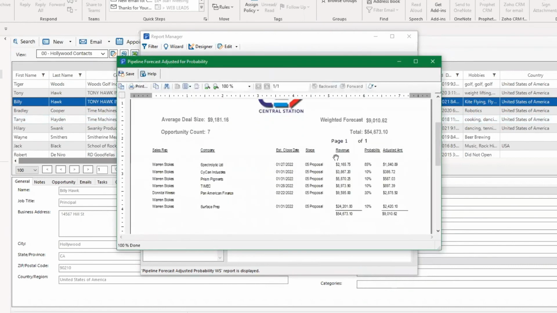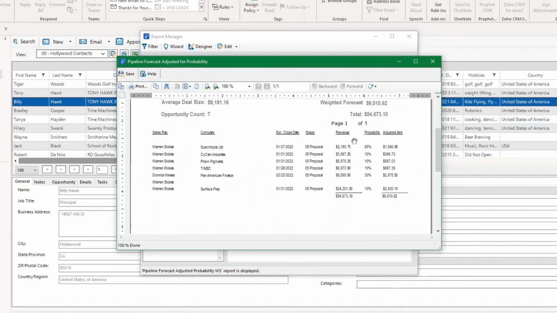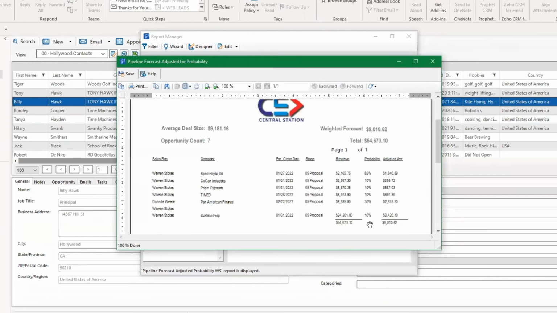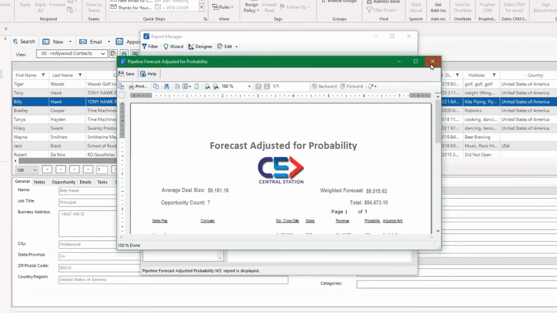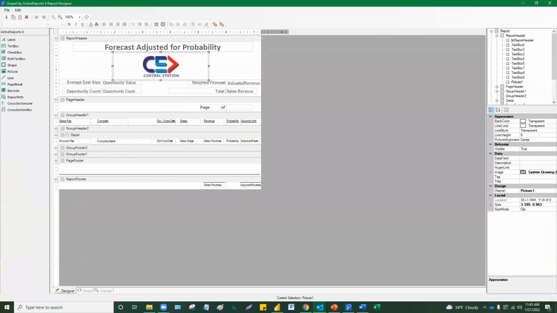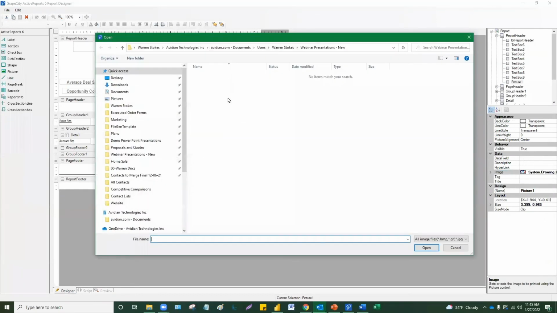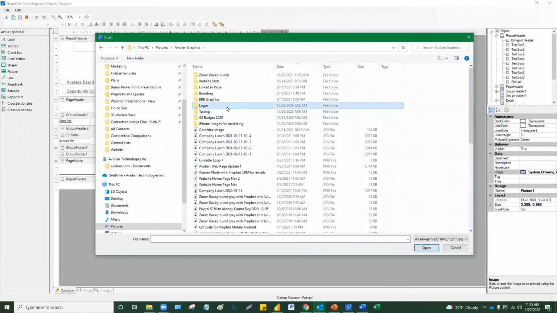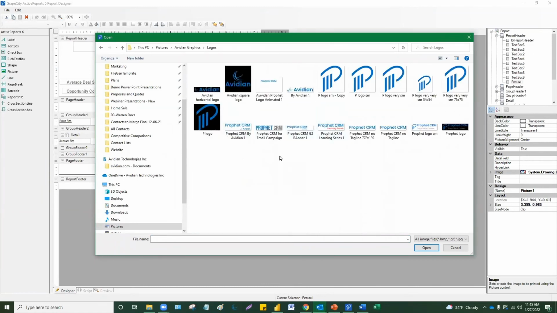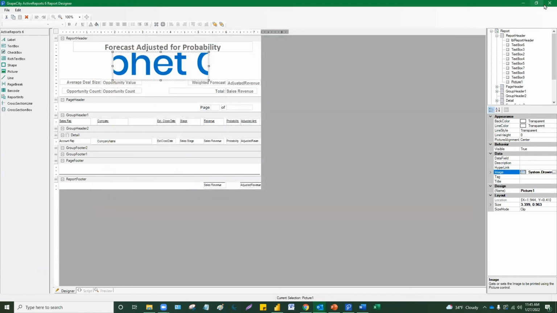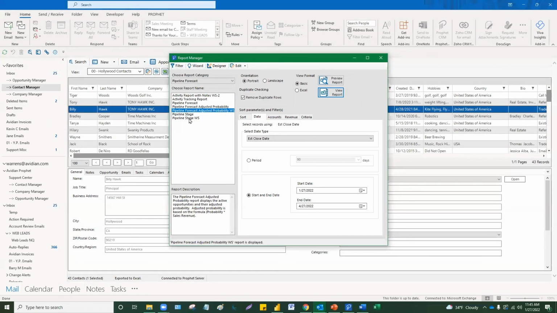Now, in this case, you can see that it shows all of the opportunities that you have. They're all in proposal stage, how many you expect to close, what it would be adjusted for probability. And while I'm in here, I'll show you the designer tool, not to get too deep into this, but this is where you can do things like change colors, move logos around, or move fonts around and stuff like that. So I have logos in a folder here, and I would just pick whatever one I want. I'll just say that one. That's a little too big for that, but that's how you would add a logo to a report.